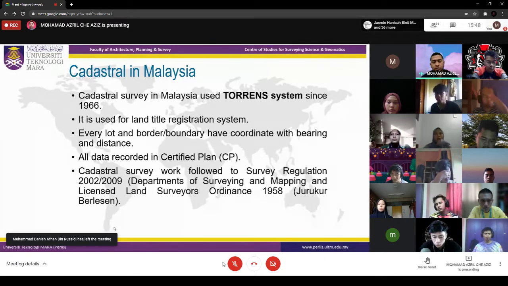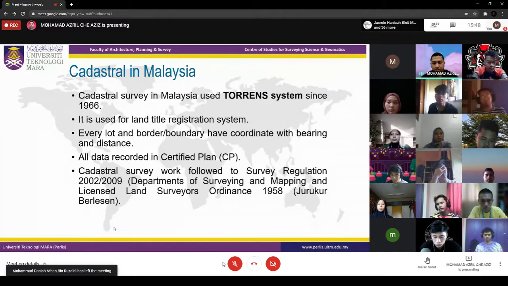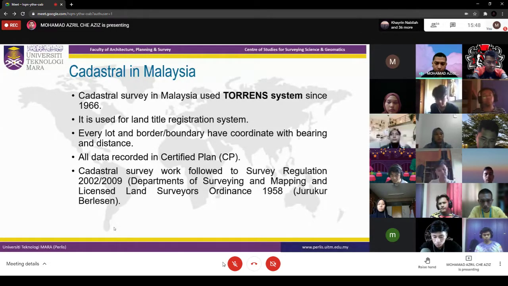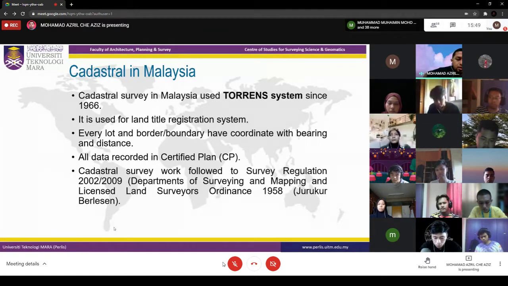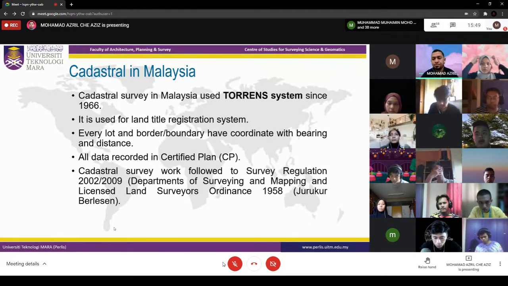As a licensed land surveyor, you can sign the document. That is the highest level in the geomatics profession, a juru ukur berlesen or licensed land surveyor.